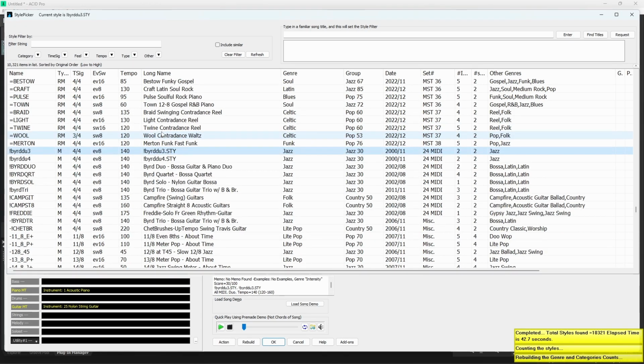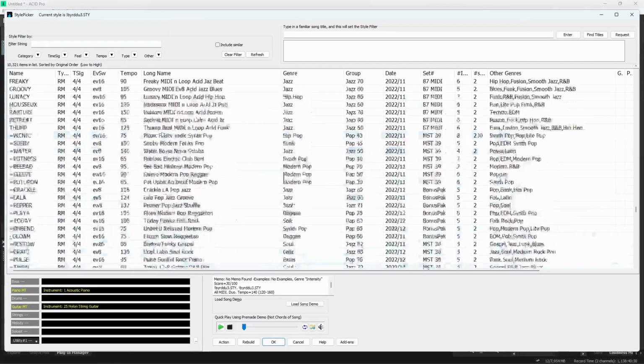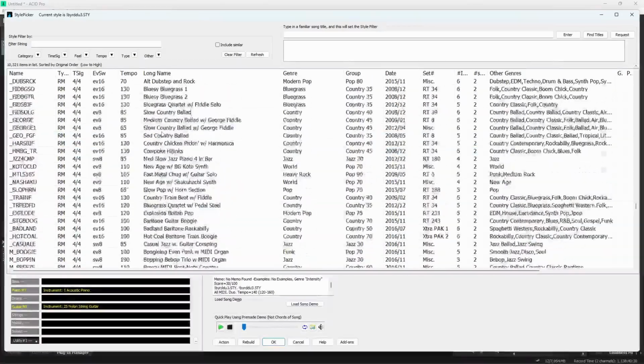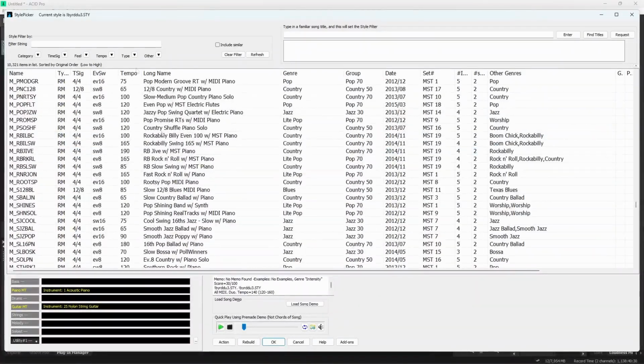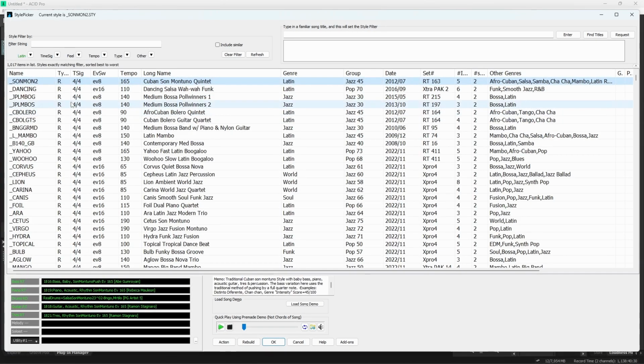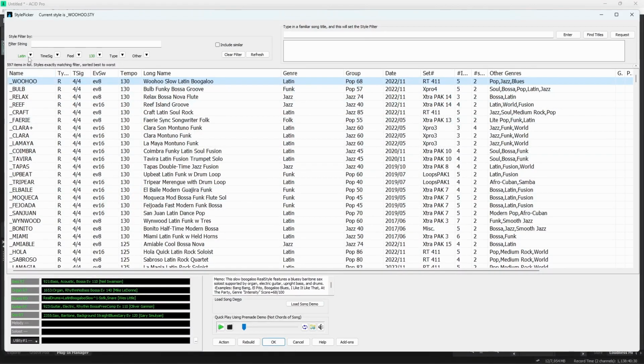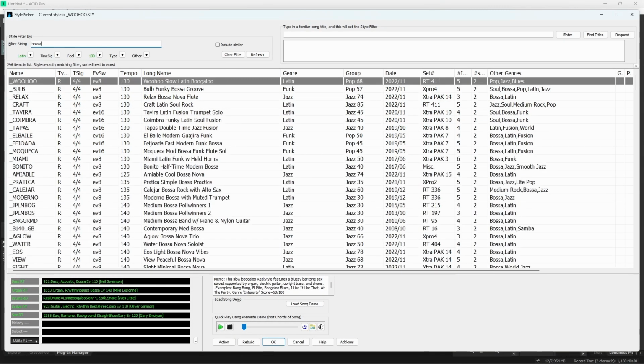Once that's done, we can choose a style from the list. You can simply scroll through the list, however there are thousands of styles available, so that can take some time. There are some search options at the top of this window that can help narrow things down. For example, if you know the genre of song you're writing or the tempo you want to use, you can choose those from these menus. Or right above those, you can type anything you want in the filter box. You can also listen to a demo of each style by double-clicking on it.